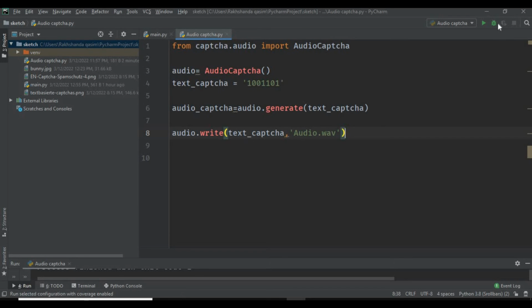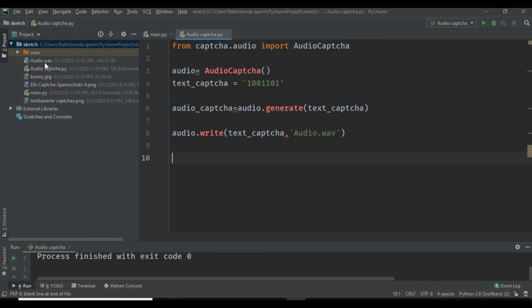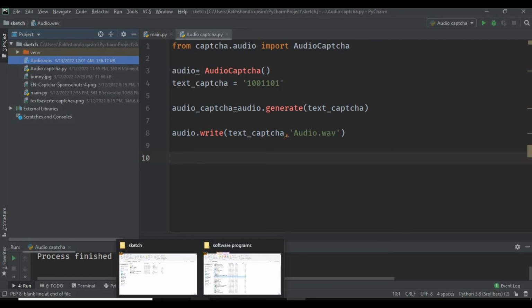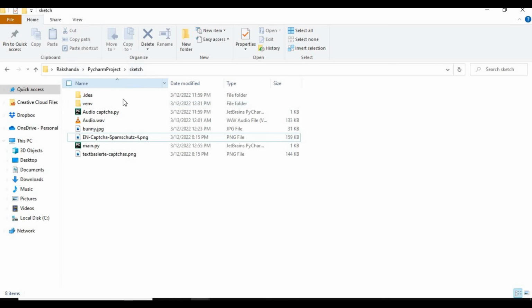Now let's run it and check whether it's working or not. You can see here this is the file audio.wav, and let me show you in the directory. This is the name of my directory and this is the audio.wav.